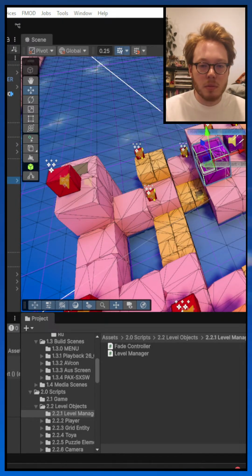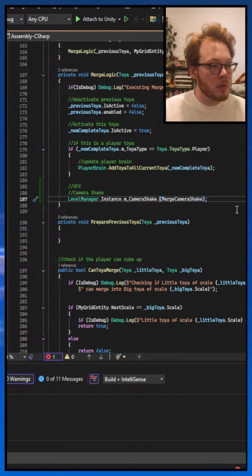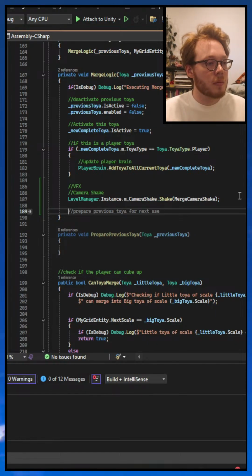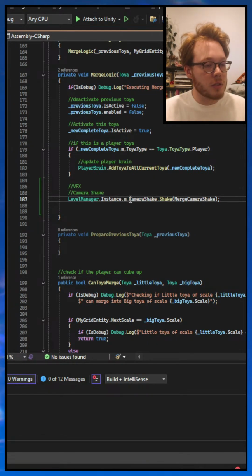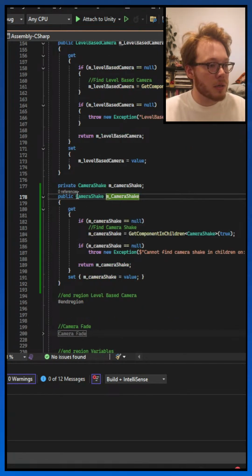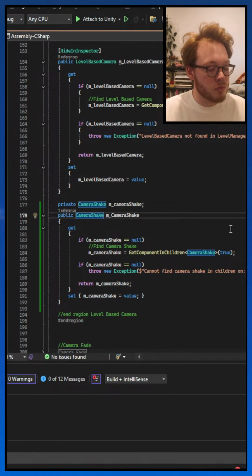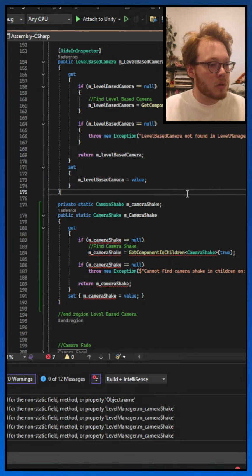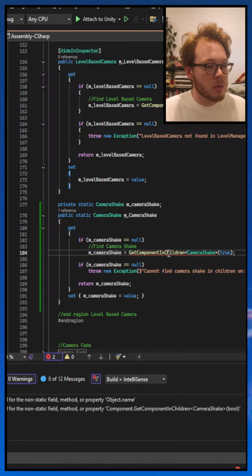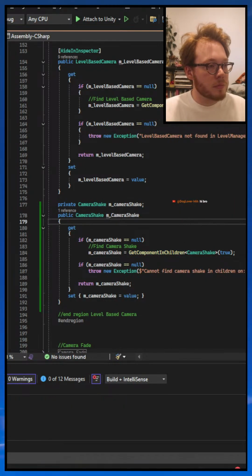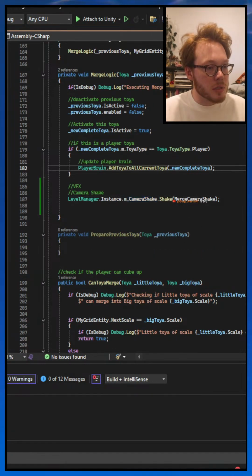Just dot shake. I guess these should also be static. Can I not? Oh, okay, never mind. That's fine. It's an instance.